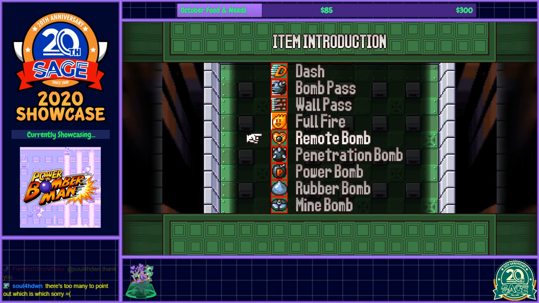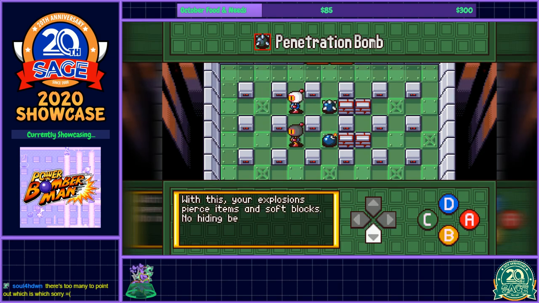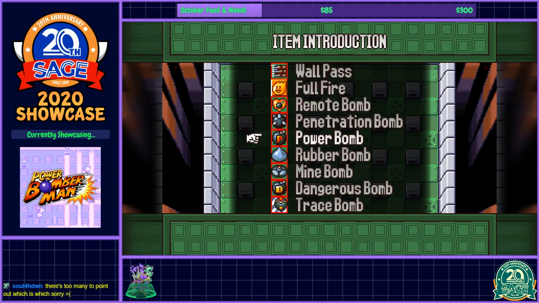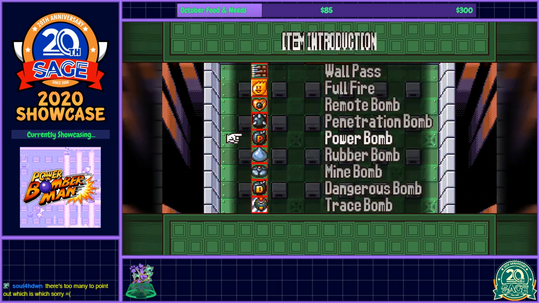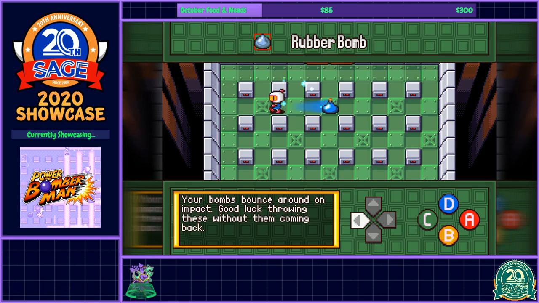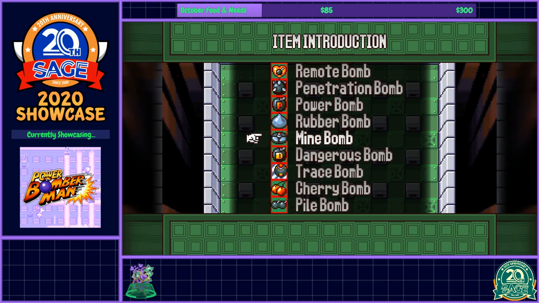Lets you activate them on command. Penetration bomb, I think I've seen before. Lets you cut through walls faster and stuff. Yeah. And then power bomb is just... First bomb is significantly stronger explosion. Okay. Oh yeah, that's... Yep. Rubber bomb, what? Bounce on impact. Oh, okay, that's dangerous. So if they get knocked around.